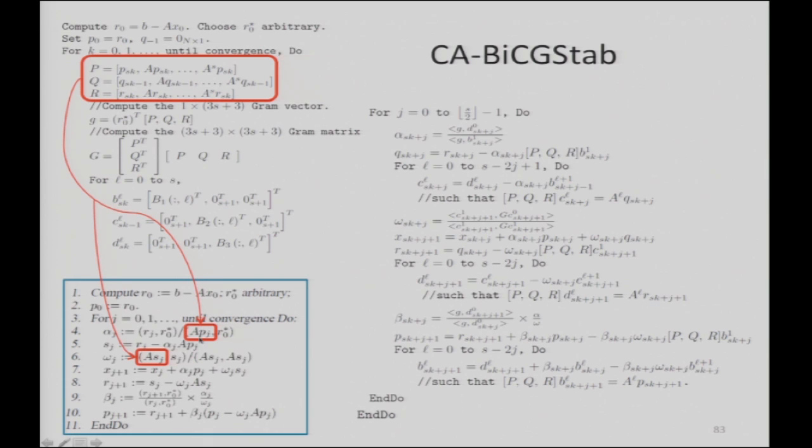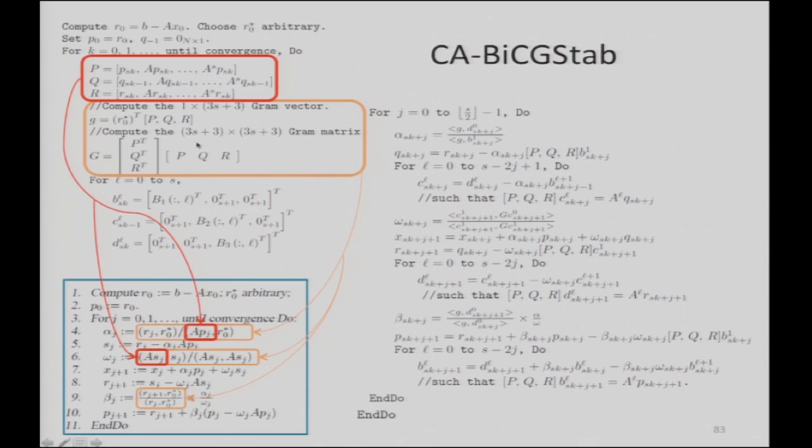And so we have multiple calls to the kernel, both for A and A transpose. But those can be merged, and the communication can be overlapped between those two. And all of these dot products turned into a matrix multiply to compute the Gram matrix. Okay, I'm almost done here, so a few more slides.